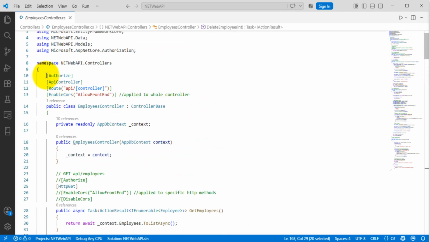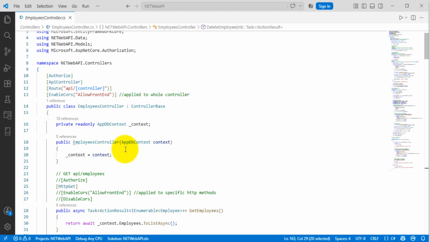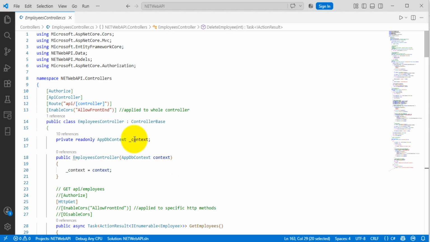Either you can use it here at the header part of the controller level. If you don't want it applicable to all the methods, you can apply it only on specific methods, like Get Employees, which returns all the employees. You can apply it by uncommenting this. But for the security side, the best way is to put the Authorize attribute on the controller level so that it secures all your API endpoints and HTTP verb methods. So this is the part of the ASP.NET Core Web API EmployeeController.cs file implementation.